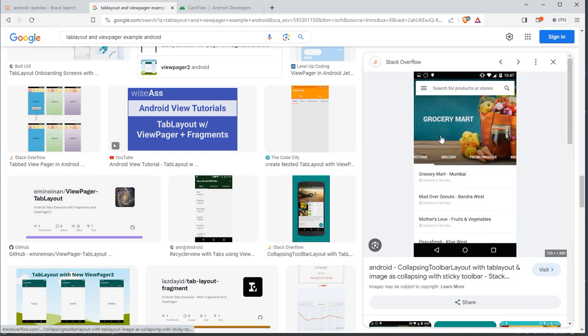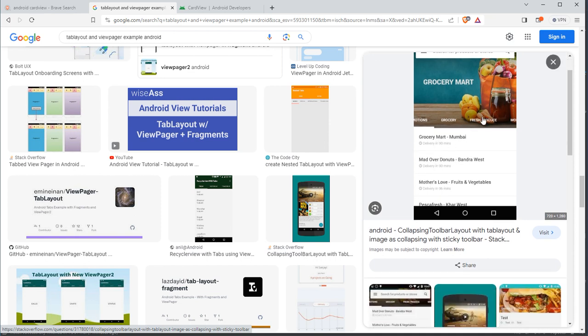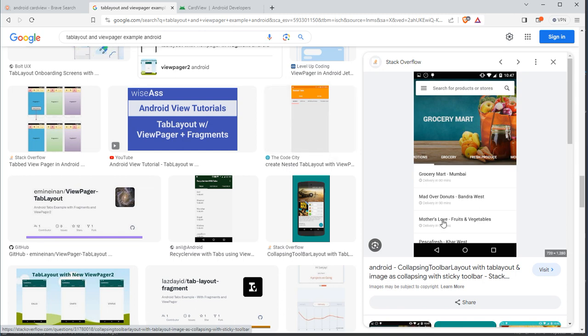See this also, one more grocery app. This is by default Google's layout. So a grocery app is also there here, image. So this is a collapsing toolbar layout. Basically it is a ready-made layout where you don't need to create this layout. It is just a one-click layout. If you create a new layout, there you will find the collapsing toolbar layout. This is very ready-made. Here you don't need to write any code, but this is one of the illustration examples that they have used tab layout with fragments here, and this is an image view.